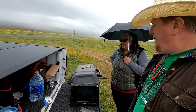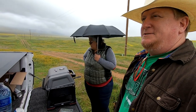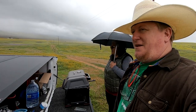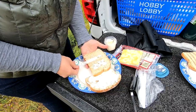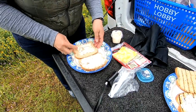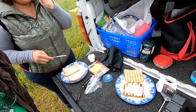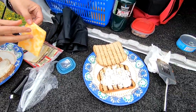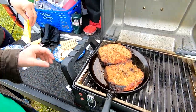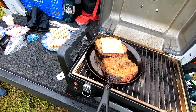We're gonna do this and then we're gonna go eat inside, and it's freaking cold. Yeah, cold, and it's raining, and this is roughing it Cali style right here. This ain't roughing it, we got a truck. I'll hold on to my sandwich or it'll freaking disappear. All right, so what we did is we lightly grilled the bread on the charbroil and maybe put a little cheese. Cheese on there.